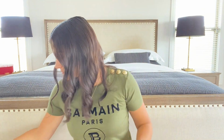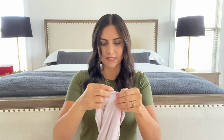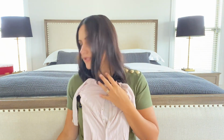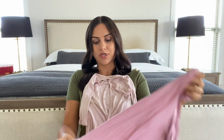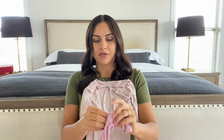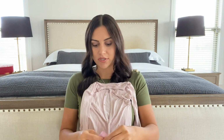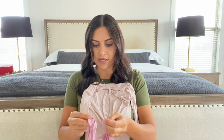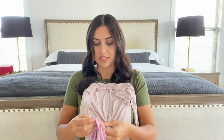And then the next thing are these one pieces. You can tell they have had so much use out of them. They're all wrinkled up, but I absolutely love these. So I have a buttoned one and I have a zipped one here too. I know a lot of moms are like, throw out all your stuff with buttons. The worst thing is to have buttoned down one pieces for your kids.